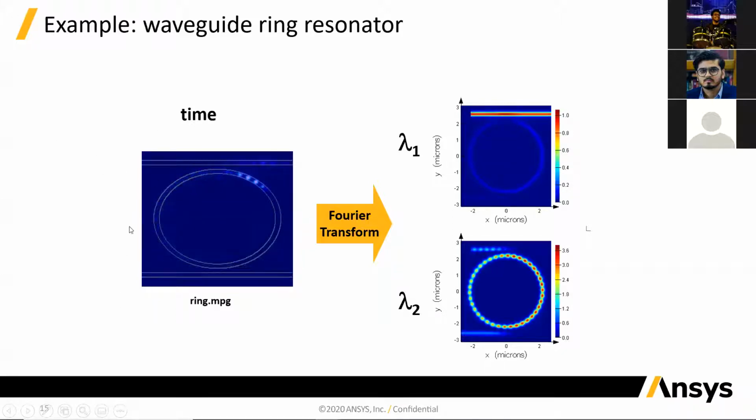And then as light goes through the cavity, it slowly couples to the two buses, and then the light leaks out, and then eventually the intensity in your ring goes down. So the way the time domain simulation works is that it keeps track of the total amount of light in your simulation area or simulation volume. And then the simulation runs until all the light has gone out of your system. And once all the light goes out of your system, then you take your time domain electric field response, and then you do a Fourier transform to figure out the spectrum of the electric field.